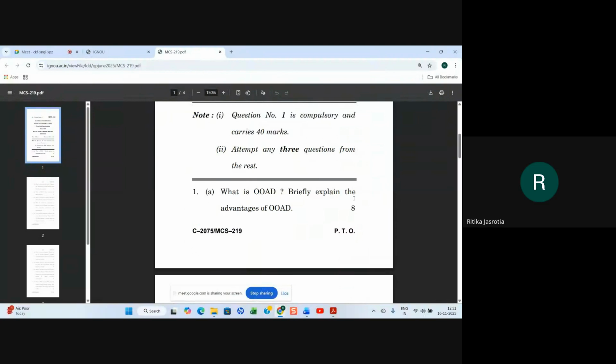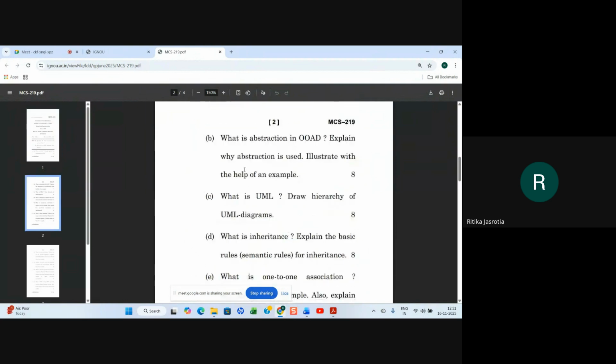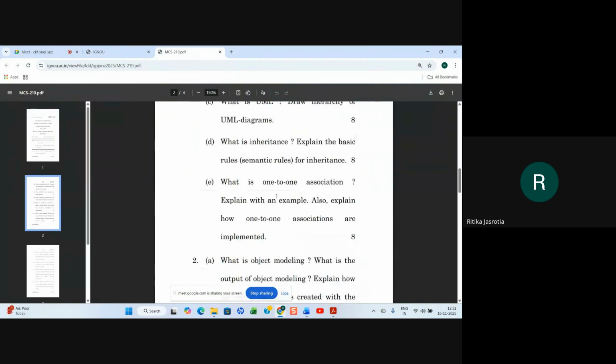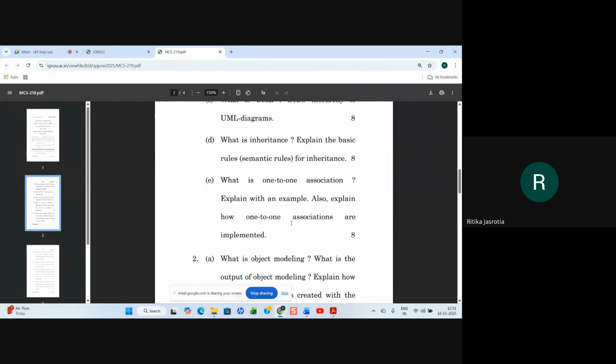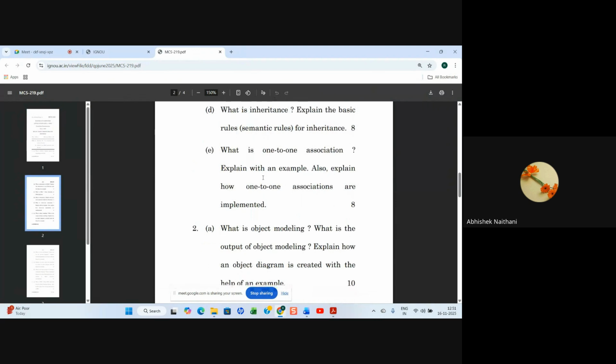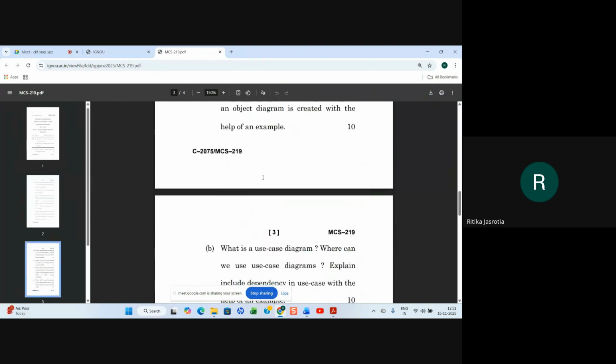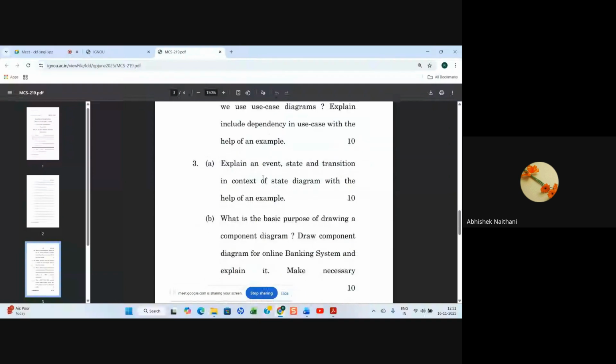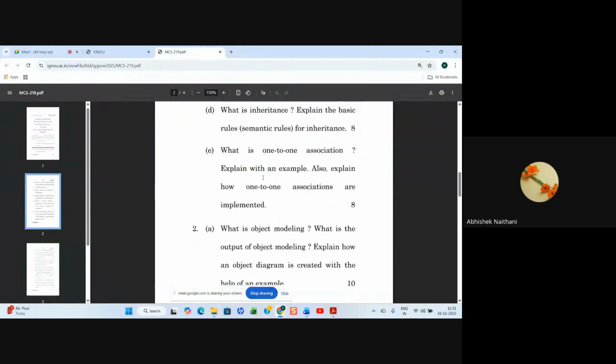What is OAD? Explain. Not a UML inheritance, one-to-one association, object modeling, use case diagram. One-to-one association is asked. That is the theory part. How are one-to-one associations implemented?